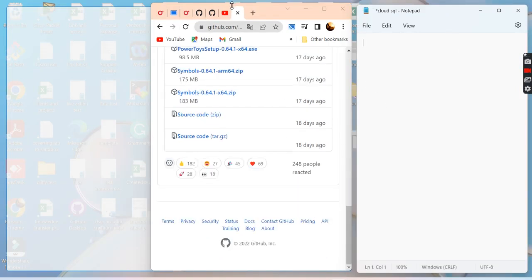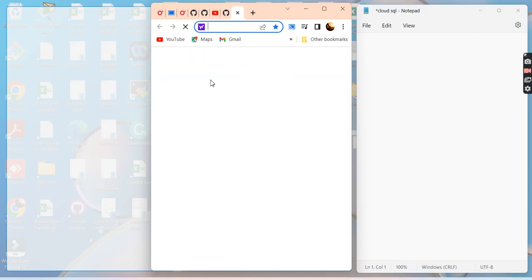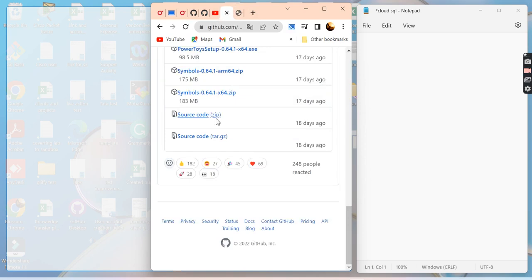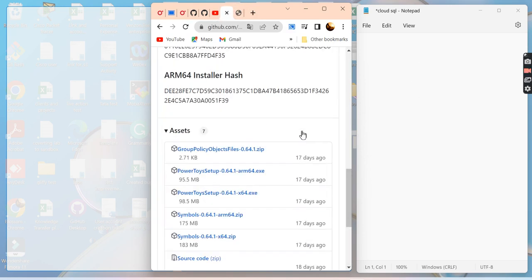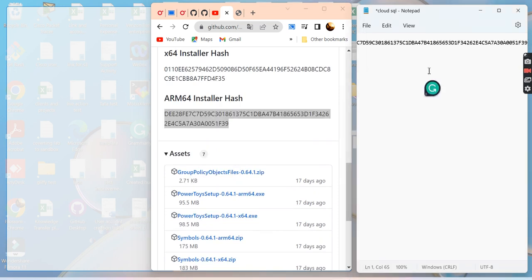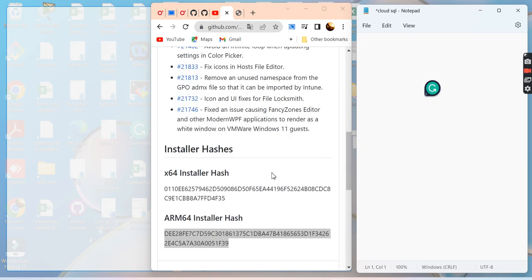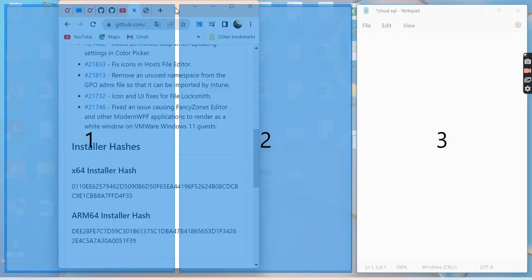So go for YouTube and copy and paste the notes from your GitHub action to here. This is going to make life easier for the people who want to take notes, those who are studying, and the people who want to keep a note of what is going on in the meeting. Those things are going to be helpful in a very good manner. So this is how this FancyZones is going to work.